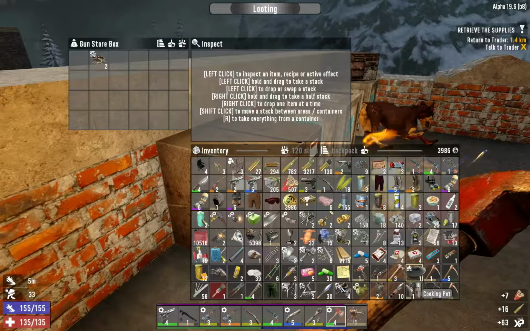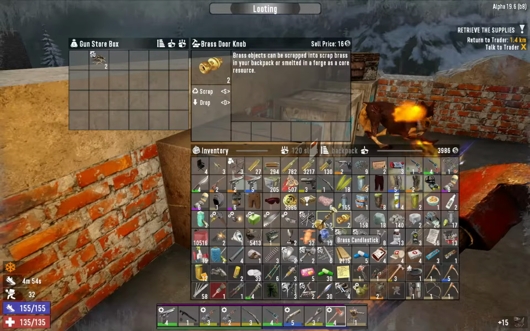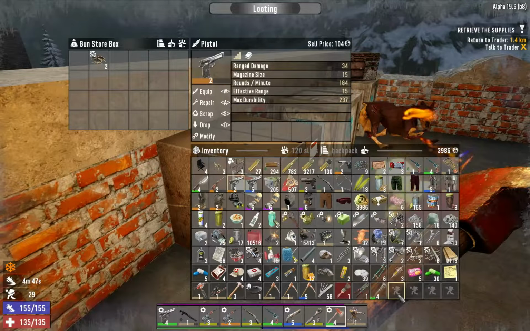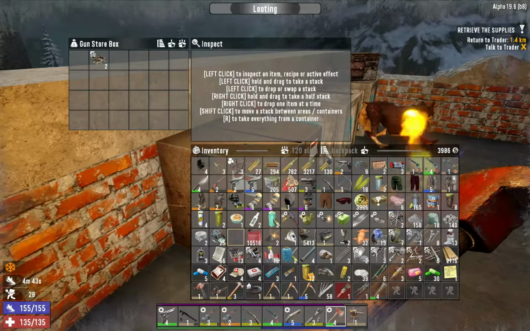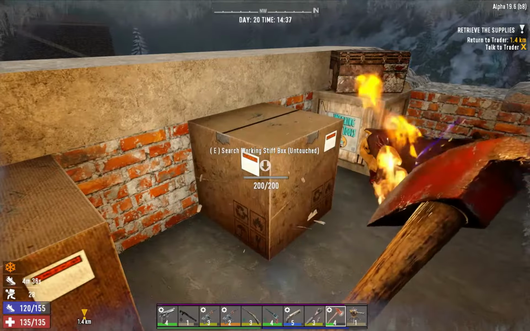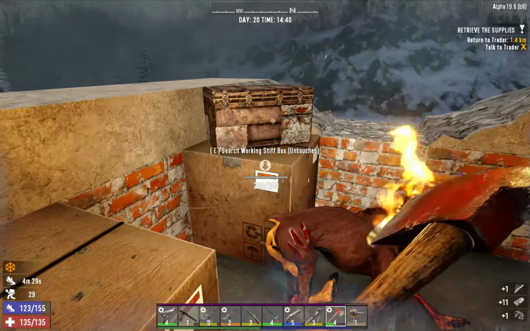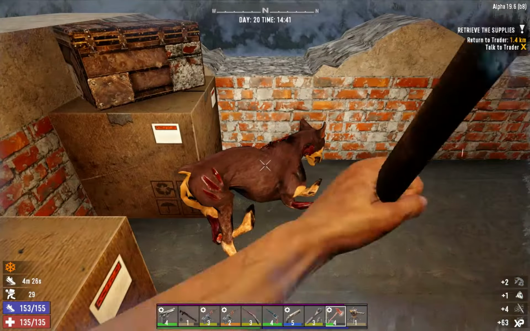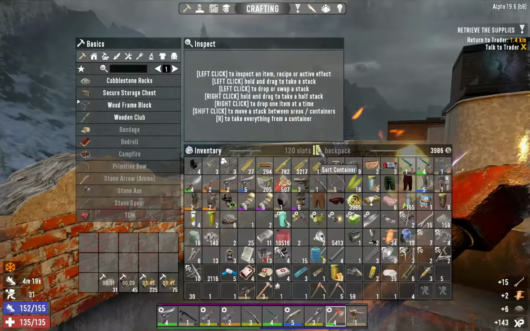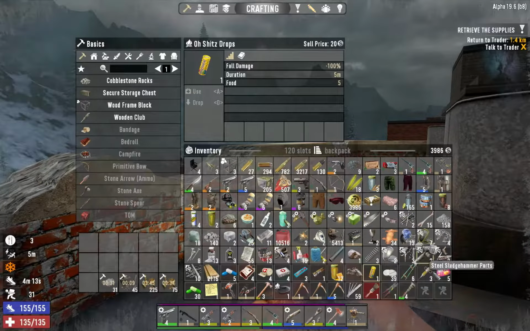I wonder if we have oh shit drops so that we could just drop down and not have to worry about breaking anything. Grab some of this stuff so we make some room. That probably wasn't a good idea, but I did it anyways. Do we have oh shit drops? Yes, we do. Alright. Let's do that.